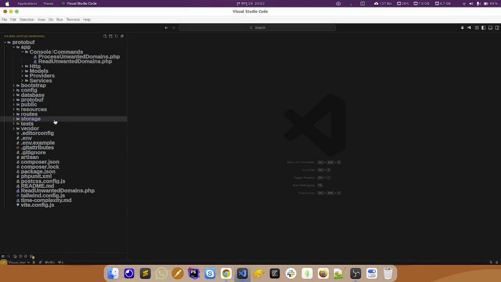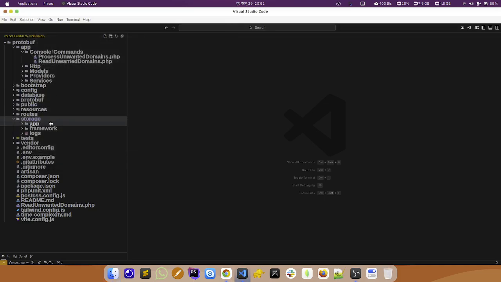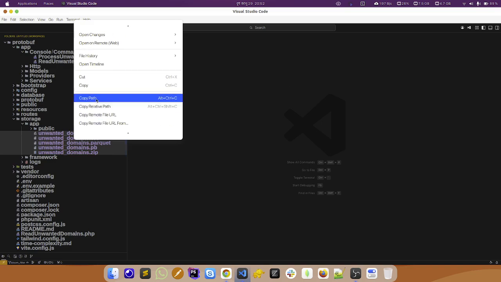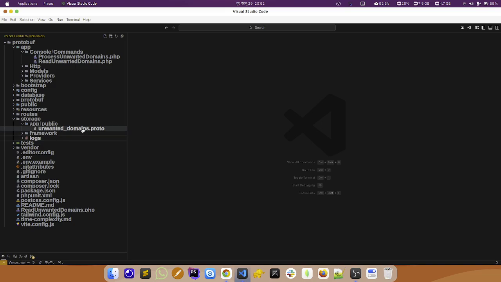So look at that. I deleted all the folders. I restored it. Now I just want to delete the unwanted domain, not app. So let's see. Okay, this is deleted.